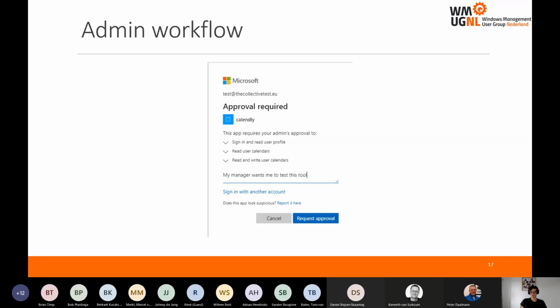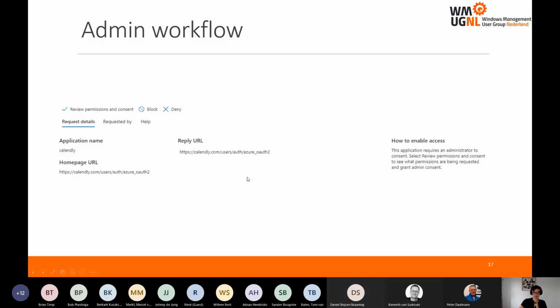The help desk has to verify this application, approve it, and then come back to the end user to say, okay, this is approved or not. Admin workflow actually automates this a bit, which means when an end user is greeted with an application he cannot add, he is asked to put a reason, then he can request this approval, and then an IT administrator can accept this application through the Azure portal.